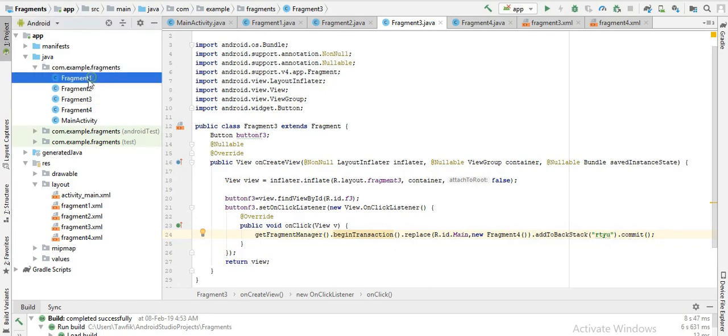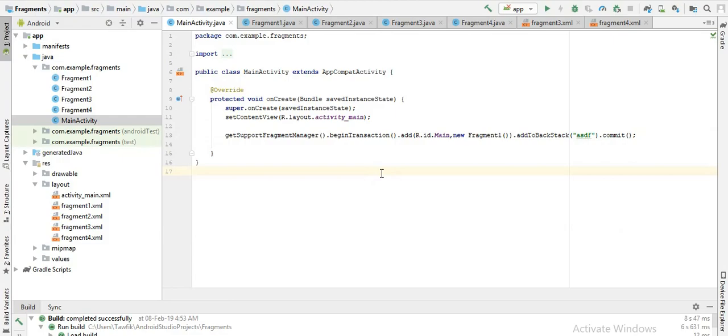Like I started fragment 1 and added it to the backstack, fragment 2 added to the backstack, fragment 3 added to the backstack, and go to fragment 4. When clicking the back button, we will go back to fragment 3, back to fragment 2, back to fragment 1 and then go outside the activity. This is all about the demo which we showed, and thanks for watching.